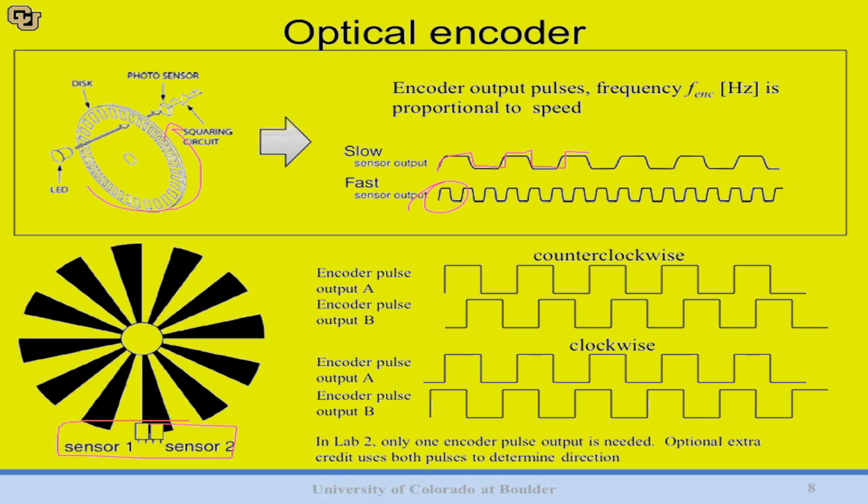And what you can do with this is you can see, depending on the direction of rotation, for example, if you look at the falling edge of encoder A, if we're going clockwise, falling edge of encoder A is going to happen when encoder B is high, and if we're going counterclockwise, falling edge of encoder A happens when encoder B is low. So you can determine direction based off of that. There's a fairly simple way to go from angular frequency to a frequency that we can measure with a scope or that we could determine with a microcontroller.